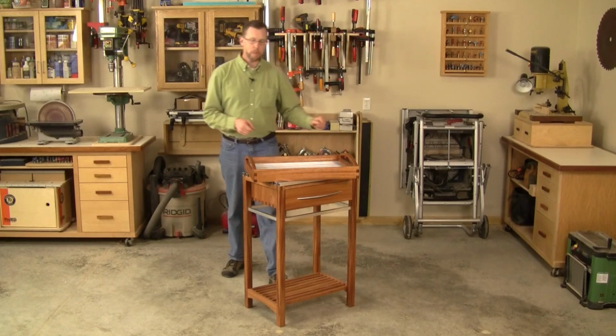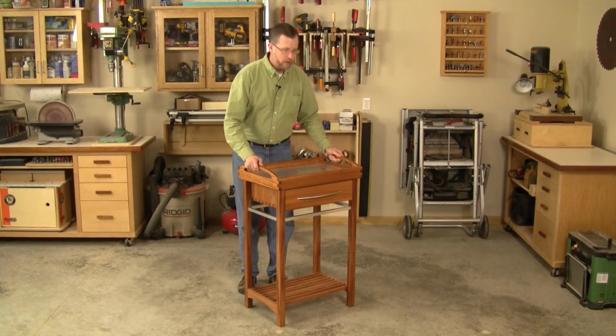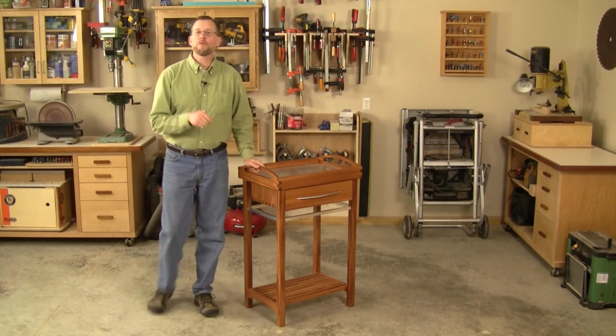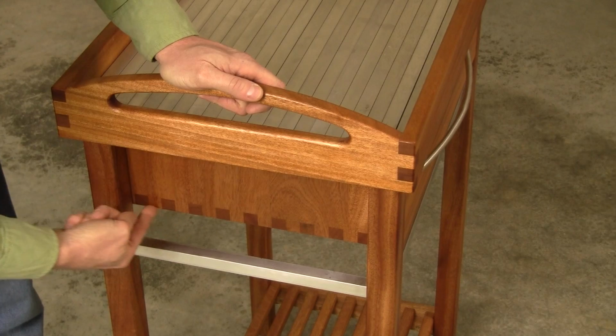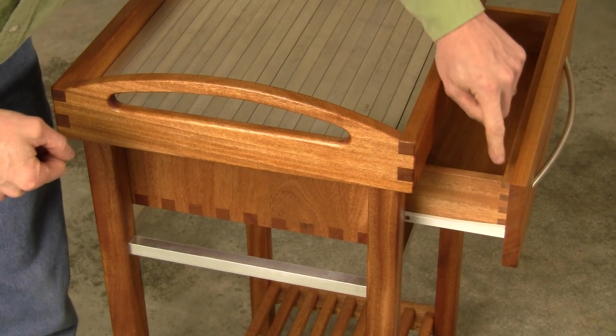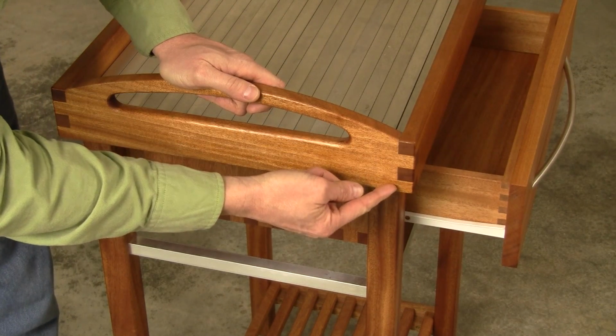It's a barbecue cart made for your patio or deck, and it's got a serving tray that fits right on top. Now when we designed this project, we outfitted it with a lot of box joints. There's box joints on the corners of the box that holds the drawer, box joints on the corners of the drawer carcass, and box joints on the corners of the serving tray.